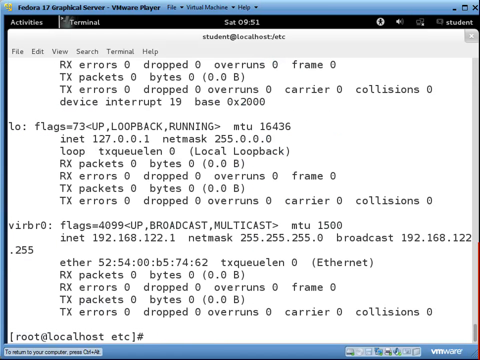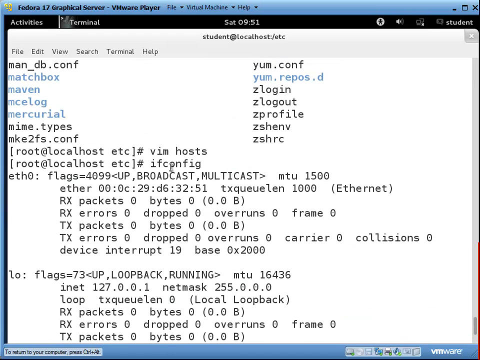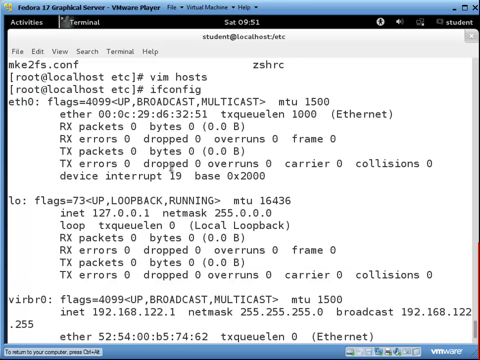Bam, there we are. So this gives you all this system information, and this thing is awesome. It gives you all kinds of information that you wouldn't normally get out of Windows, and it's great. So eth0 is going to be my Ethernet card. So this is my first Ethernet card. Now you can have multiple Ethernet cards, and that's why it starts numbering at 0 for the first one here. And then we can keep going from there.